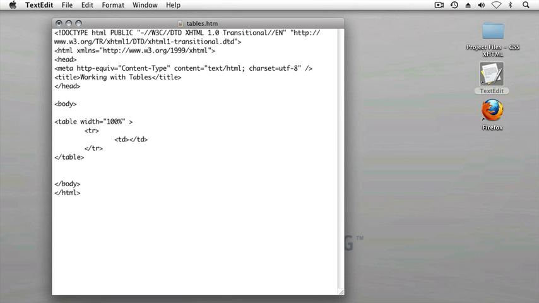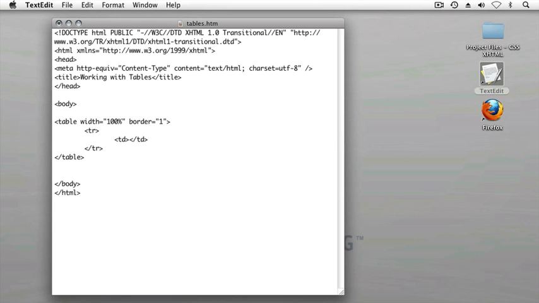Then, I'm going to specify a border because I want a single line to outline the perimeter of my table. So, as we've seen before with the image tag, we have a border attribute, which we can use here on our table. So we'll type border equals quote quote, and I'll type a value of 1 for our border attribute.